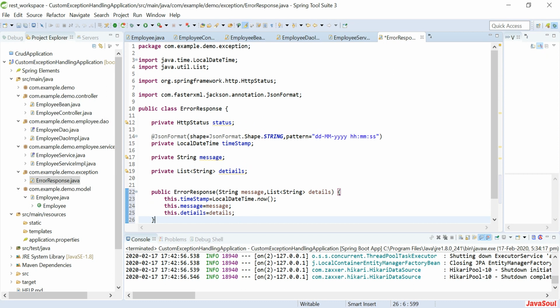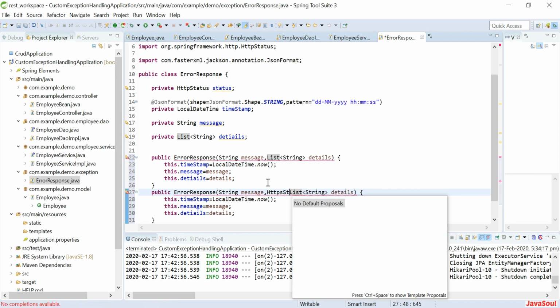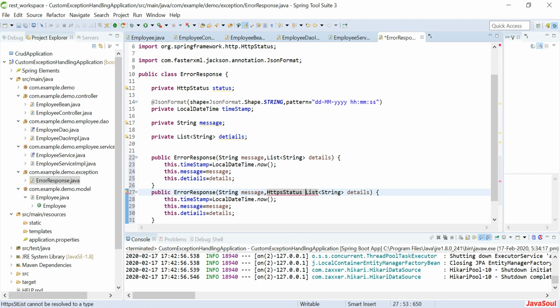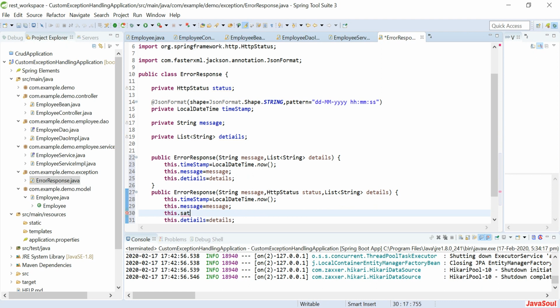Let me create one more constructor with HttpStatus: this.status equals status.